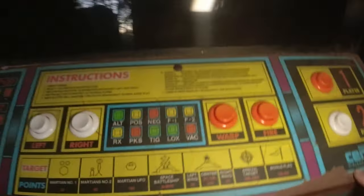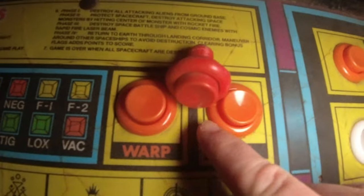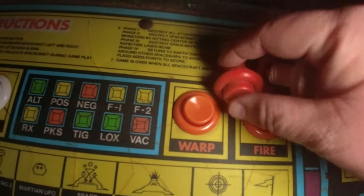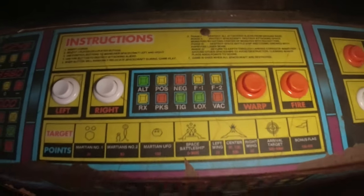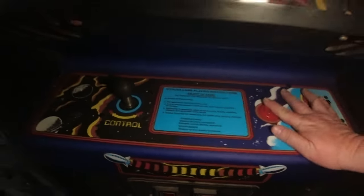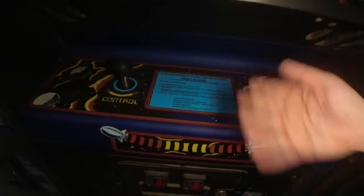For Pleiades, I did order a CPO from This Old Game, so I need to change that out - that's why the current one is on there. I made a mistake though - the buttons I ordered are orange but the originals were red. It looked so faded that I thought it was orange. The white ones came out pretty good. I'll have to pull the orange ones off again once I get the new CPO.